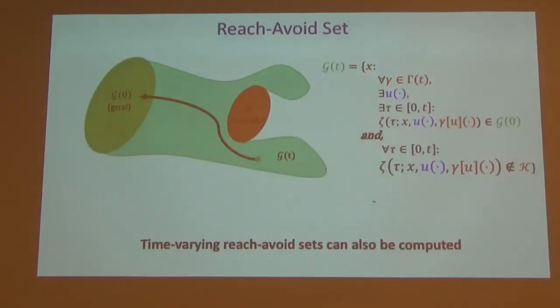Okay. So, maybe before I summarize, any quick question on these sets? For the time varying case, you probably change the value function, you make it time dependent? Yes, the value function will be time dependent. My target function will be time dependent, and so will my avoid function. So in the static stationary case, I imagine that you can always find the value function, but let's say I give a dynamically changing set, can I always choose a good time-varying value function? Is it possible to do? Yes. Okay.